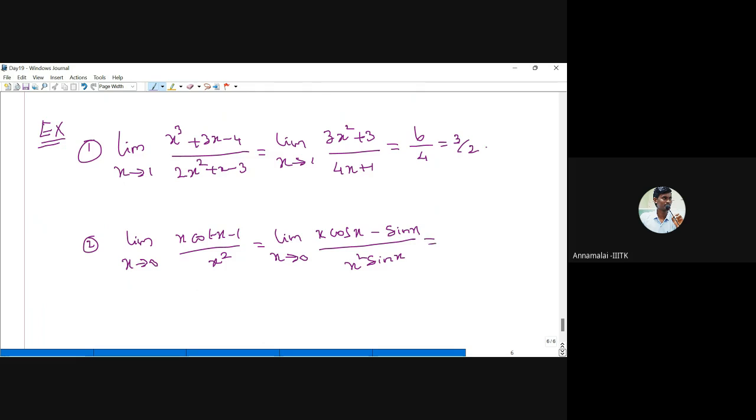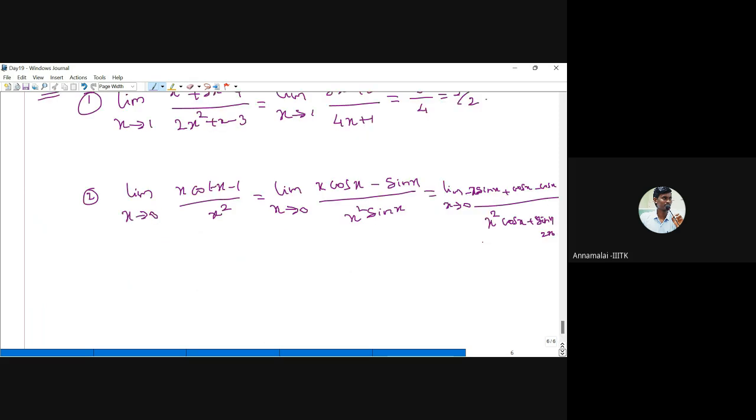Therefore, by L'Hospital, you have to differentiate the numerator and differentiate the denominator. In the denominator, we have a product of two functions, therefore you have to apply the UV method. In the numerator, we have limit x goes to 0, again, x into cos x. Therefore, you fix x, differentiate cos, which is minus sin x, plus fix cos x, and then differentiate x, which is 1. Minus sin x derivative is cos x. Sin x cos x plus cos x minus x cancel anyway. So fix x square, differentiate sin x, you'll get cos x plus sin x into 2x.